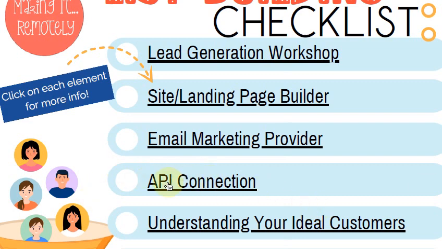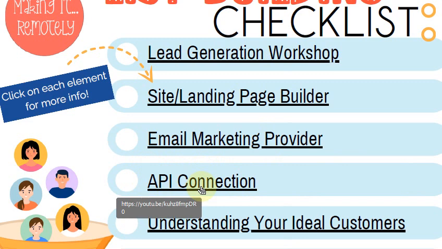You're going to need an API connection. So if you have a site builder, that site builder should enable you to set up an API connection. And actually, I think that goes through your email marketing provider. So it doesn't necessarily go through your site builder, it goes through your email marketing provider. Your API is called an API key, and we're going to walk you through. If you click on this link, it's going to take you to a video that shows you how to set up the API connection. Now, this might sound a little complicated, but it really isn't.